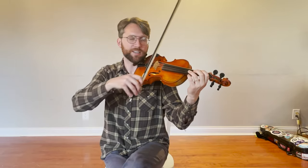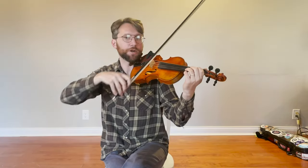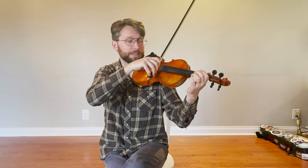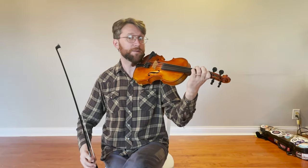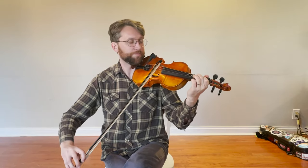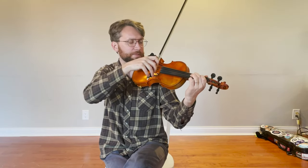Okay. Now I'm going to put my first finger down. I'm going to play an open D and then a first finger. We've learned about taking our bow strokes, and now we're going to do that with an open D. So play this with me. Now we're going to put our first finger down. Remember, it's about where our thumb is, about one finger away from the nut. It's going to sound like this. Okay, let's play that note again. First finger, keep that first finger down.